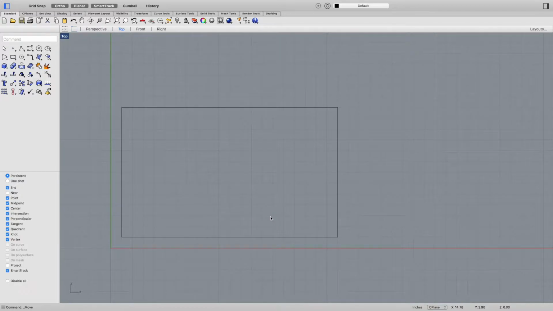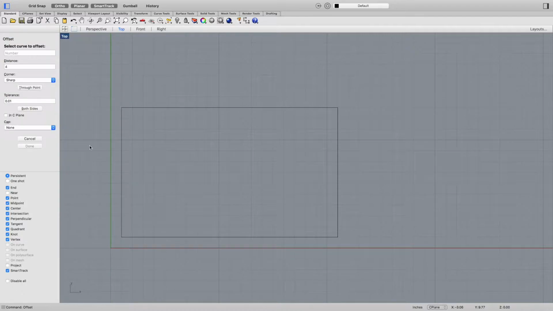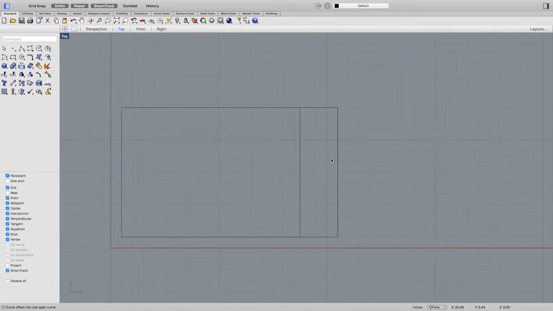So the offset tool works like this. You type OFF for offset, comes up, hit enter, and then I specify the curve to offset, and all of our basic lines are curves in Rhino. So I'm going to choose my offset distance now. You see that it says 4 inches here, and it's actually drawing a line 4 inches in. That's where it will offset that line to, but we want to change that to 3.5. Enter, and you see that line changed its size. Click, and it creates a copy of this line 3.5 inches this way.